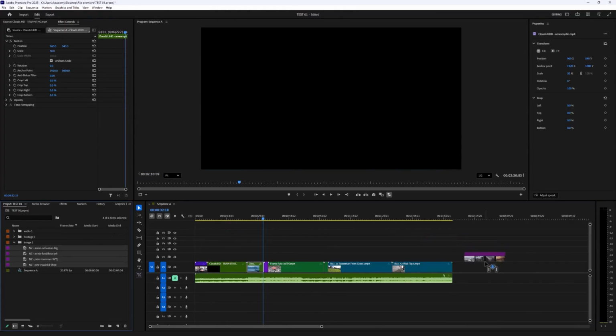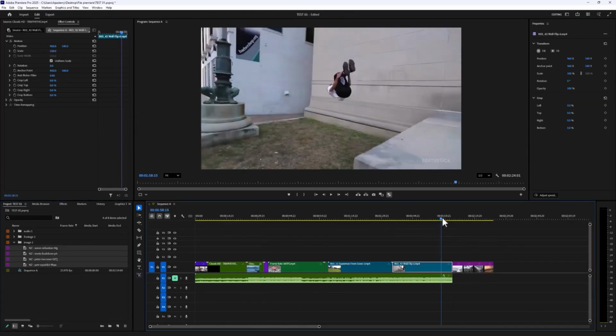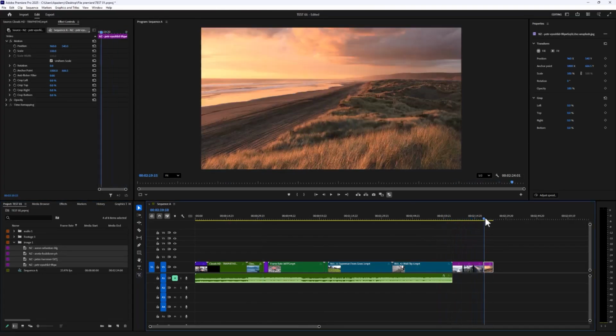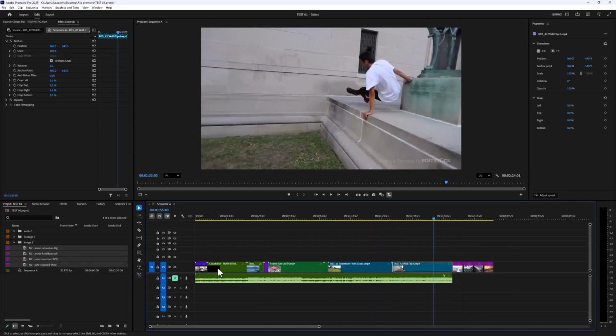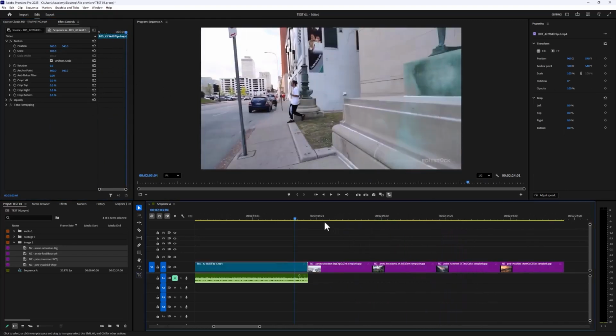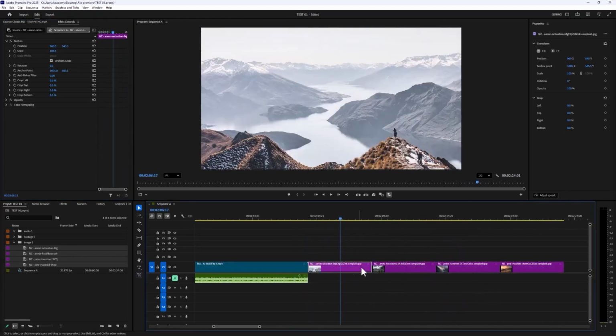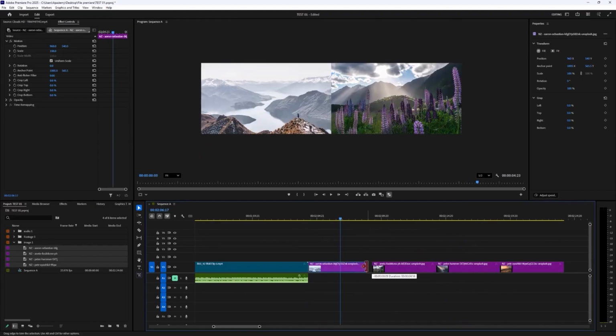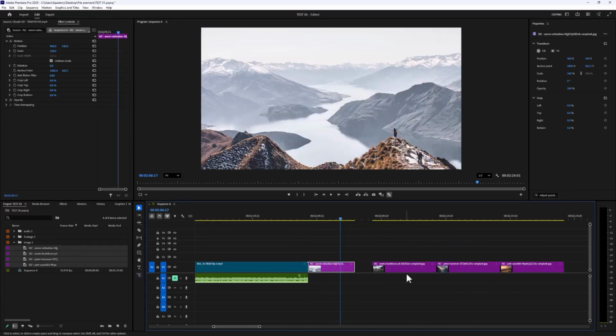Likewise, we can actually import a photo into this section. I've imported photos as well. As you can see, these photos are imported in exactly the same way as videos, and the same options are available for images. We can increase or decrease their scale or move them around. By default, each image is given 5 seconds on the timeline, but we can make that shorter or longer. You see, we can increase or decrease their duration.